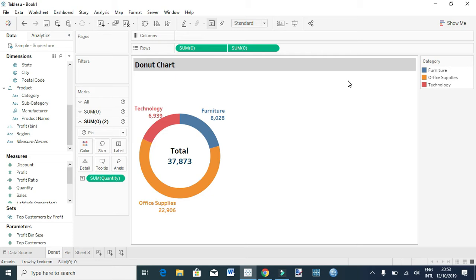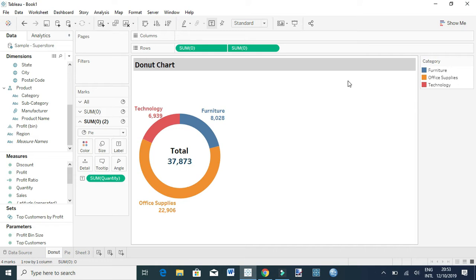These sessions are an extension of what we've been learning. In the previous two videos, we learned how to connect data and then how to build a basic view in Tableau. But now we want to move into the specifics, and we're going to learn how to create specific charts. For today's class, we're going to learn how to create a Doughnut chart.